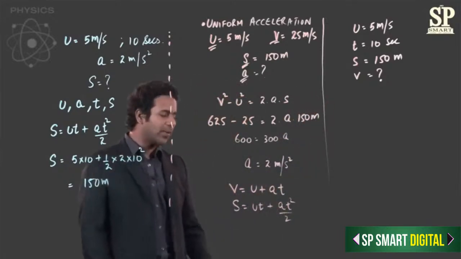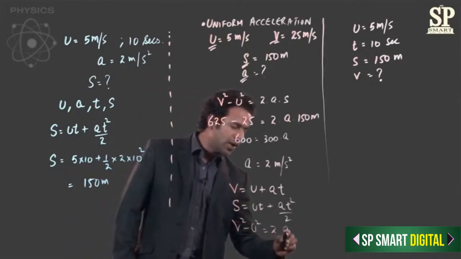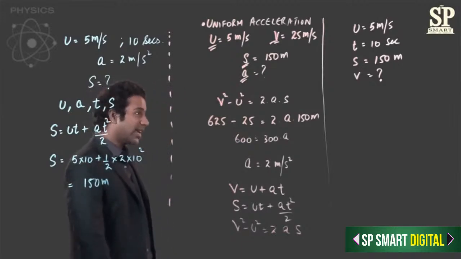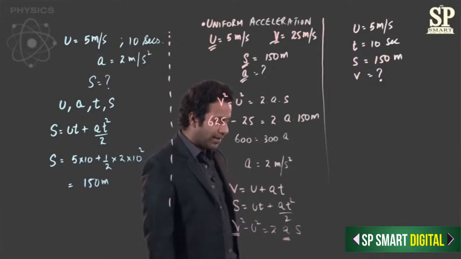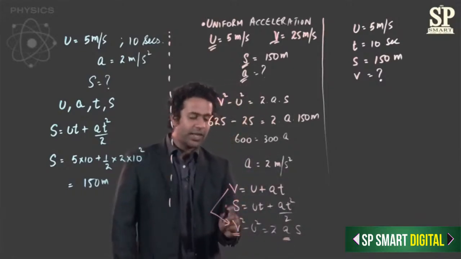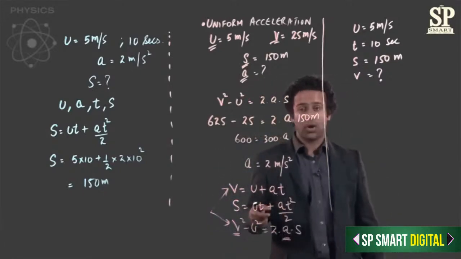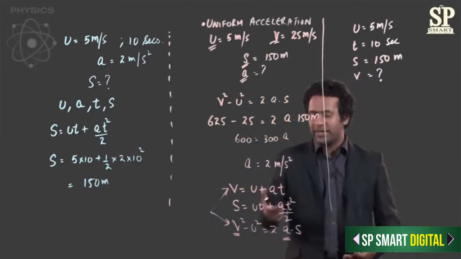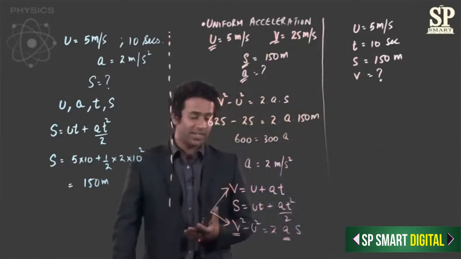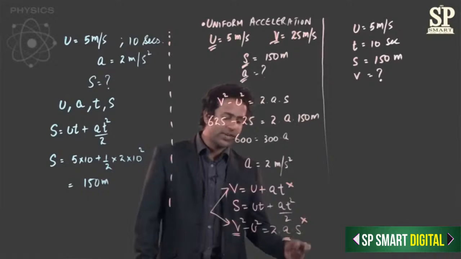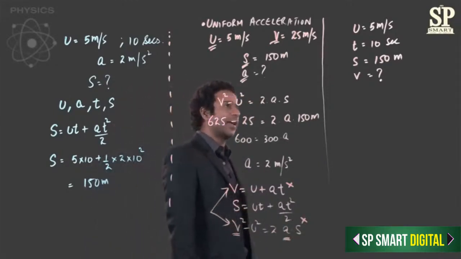Let's also write down the third equation, which tells us that v squared minus u squared is equal to 2as. Now in this equation, once again, there are two unknowns. We do not know v and we do not know a. Hence, the first and the third equation cannot be solved as such. But the second equation can be solved, even though right now we don't need acceleration. But it has become evident that without finding acceleration, we cannot solve the first or the third equation to get the final velocity. So let's start by solving the second equation.